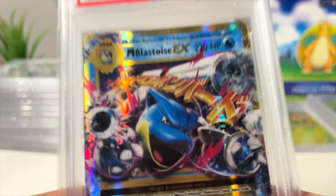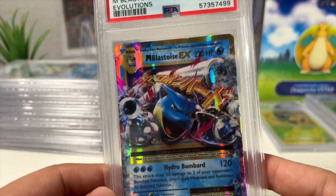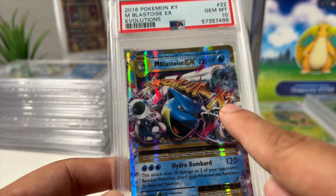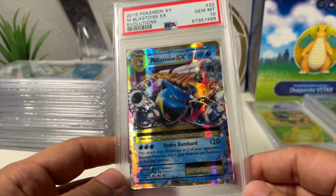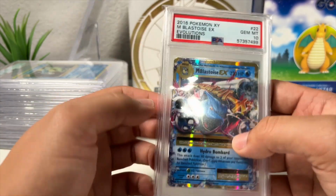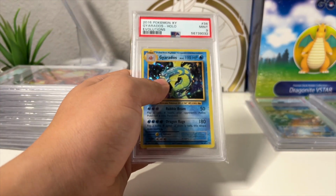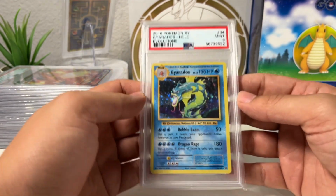And yeah, this is a close-up on the artwork. Looks pretty cool. And this is the English version of the card. And if you were to get this card in Japanese, right here, this text would actually be in English, which I thought was pretty cool. But yeah, I do have a Venusaur of the same one on the way, a Mega Venusaur EX. Just waiting on it. It's coming in the mail. So we're 5 cards into the collection, and I believe I have around 20 cards in the collection.